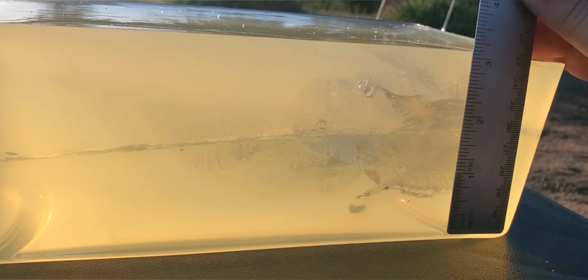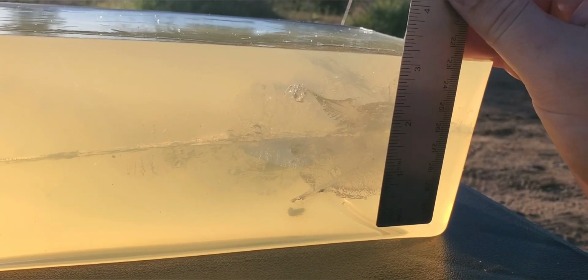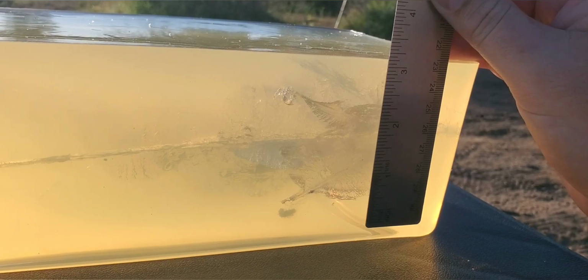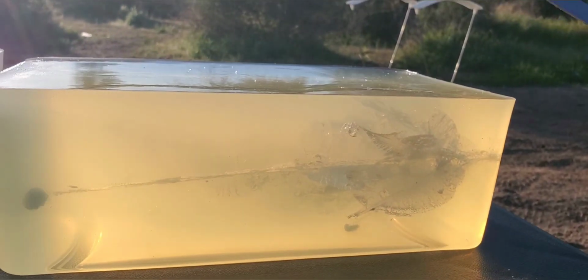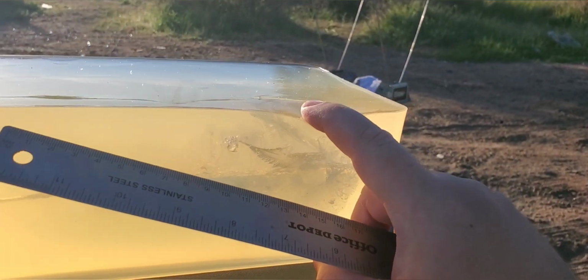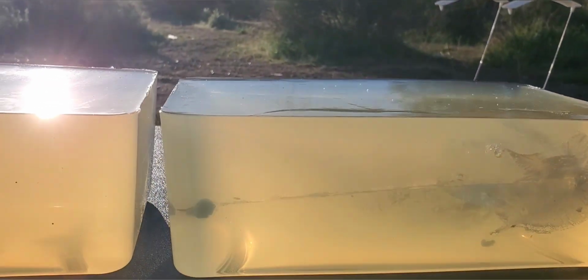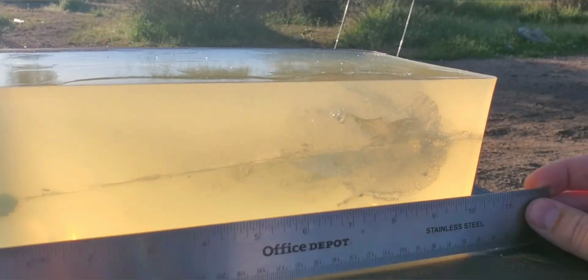So let's see what kind of measurement we have here at our widest spot. So from the side, we are just about 3 1/4 inches. So definitely a little bit less from the side than the top, but still very impressive. And actually, I didn't notice this from the top, but it looks like we do have a blowout here. So let's see what kind of penetration we got for this one.